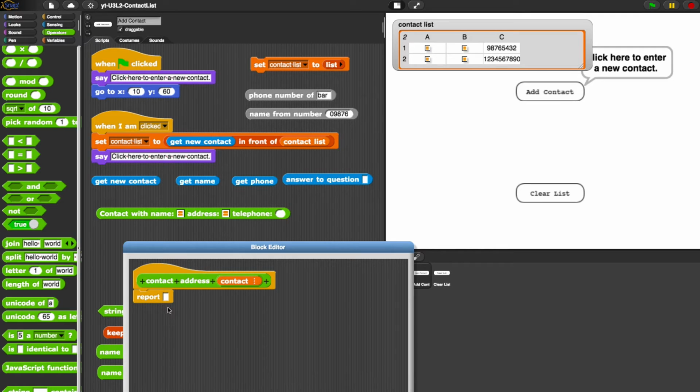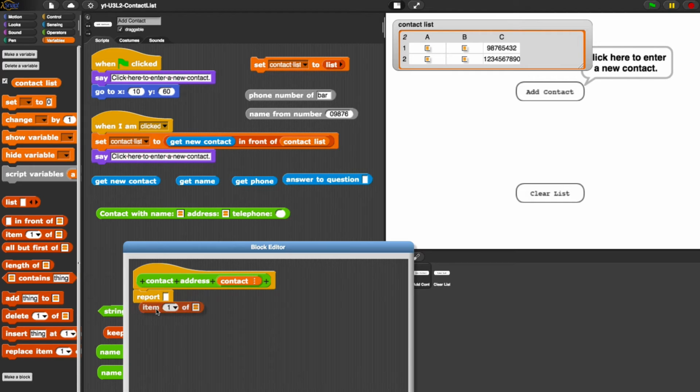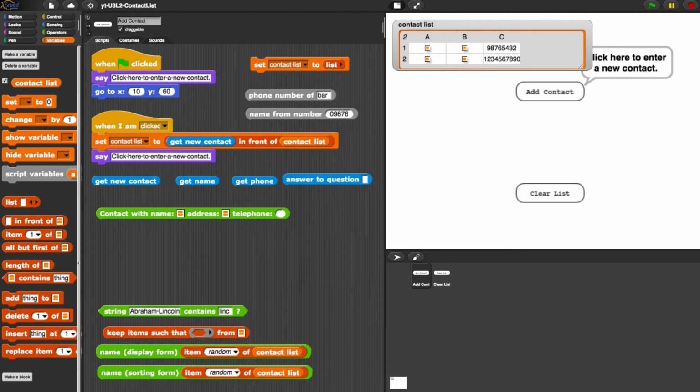So at the moment, we want it to report the contact address from the contact. Currently it's the second item, but this is where it gets a little messy. So currently it's the second item from list. So that should report the second item from list. So I'm going to press apply and then OK.